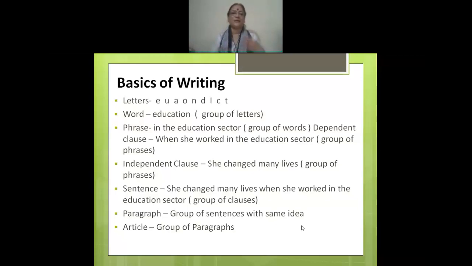So आज हम जो करने वाले हैं आज के सेशन में, we are going to be talking about letters and words. कल के सेशंस में हम करेंगे phrases and clauses. So इन सब के साथ, बिकॉज पंक्चुएशन मार्क्स के बिना तो हम डिस्कस ही नहीं कर सकते। एवरीथिंग इज इन कॉन्टेक्स्ट ऑफ व्हाट वी आर राइटिंग। So in the phrase, in the sentence, in the clauses, how are we using these punctuation marks? So all that we are going to be learning tomorrow.